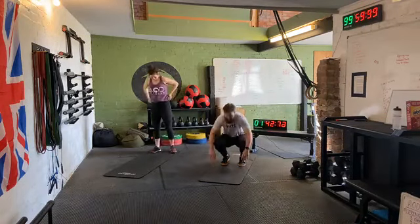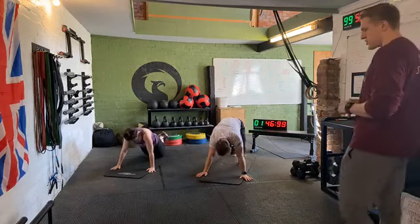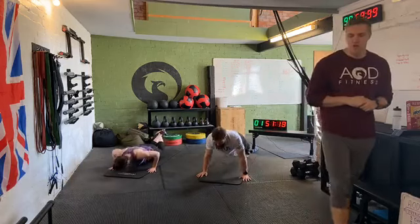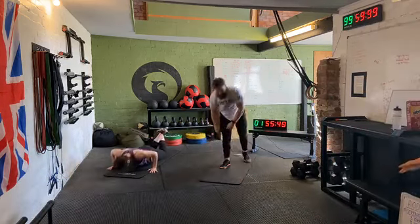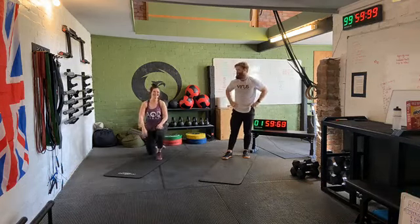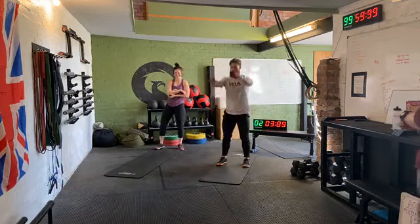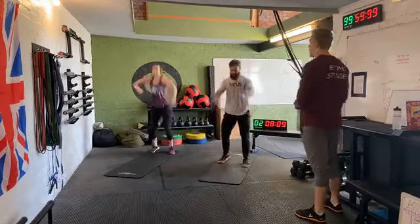Okay guys, when we're ready, we're going to go back into those depth push-ups, okay? So we're going back to that same push-up position to start, nice flat back. When we're ready, 3 reps. Dropping as fast as we can, get those hands up off the floor, and then press back to our fully extended position. Then again, have a little bit of a rest, no need to rush through. We're going to go to our vertical jumps. 3 reps, as high as we can, sending our head through the roof.